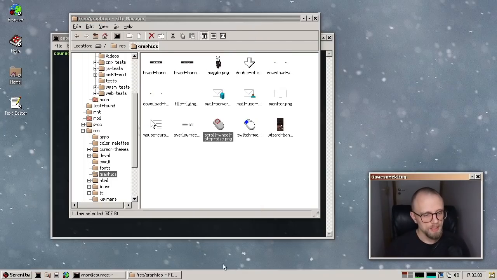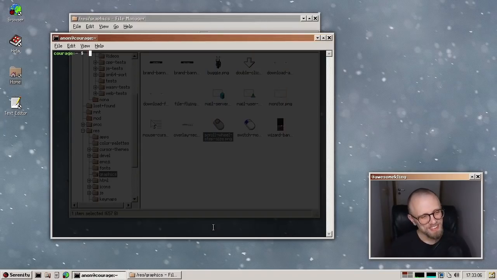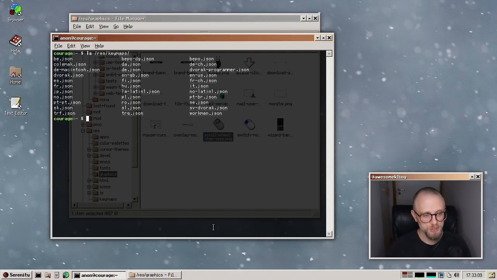Oh, and before I forget, one last thing. A bunch of people have been picking up the system in new countries recently, and often when that happens, they discover that their keyboard doesn't work, and then they go and figure out how to add a custom key map for their country. So we've been adding a bunch of new key maps recently, and I love that. That's so cool. If you have to customize the key map for your system, please send us the key map in a pull request so we can make it available for others. But it's just so cool. Like, look how many different countries we've been running in where they had to add a custom key map.